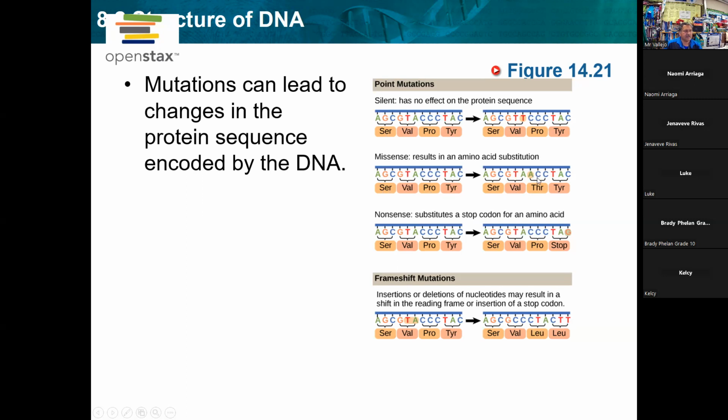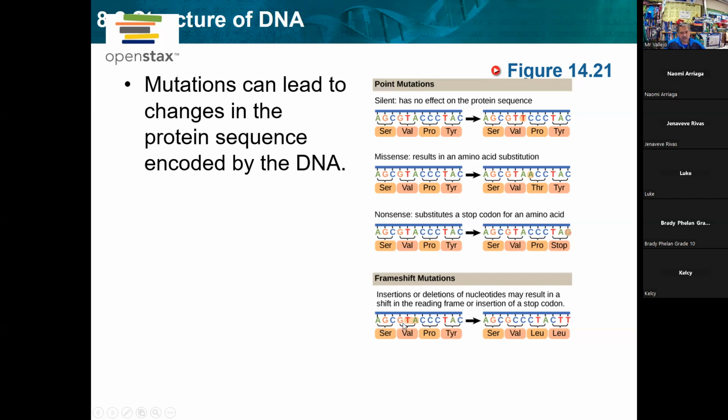So this is a mutation, a change in the DNA that caused a difference in the protein in the sequence of the amino acids. So you only see a mutation if it becomes apparent when there's a change in the protein, not necessarily a change in DNA, because this change in DNA didn't do anything. Sometimes it's just a change at one point, so it's called a point mutation, but sometimes if you have a deletion or an insertion, it could totally change the way these are read.